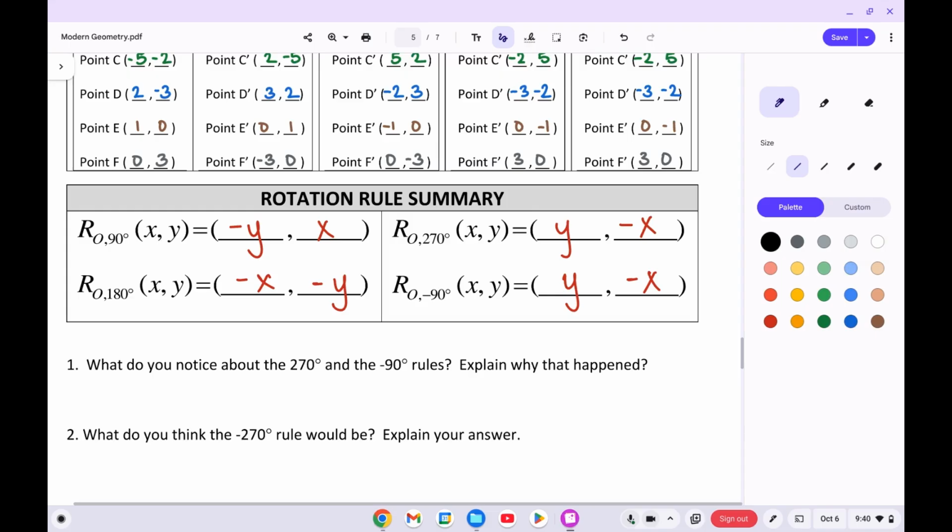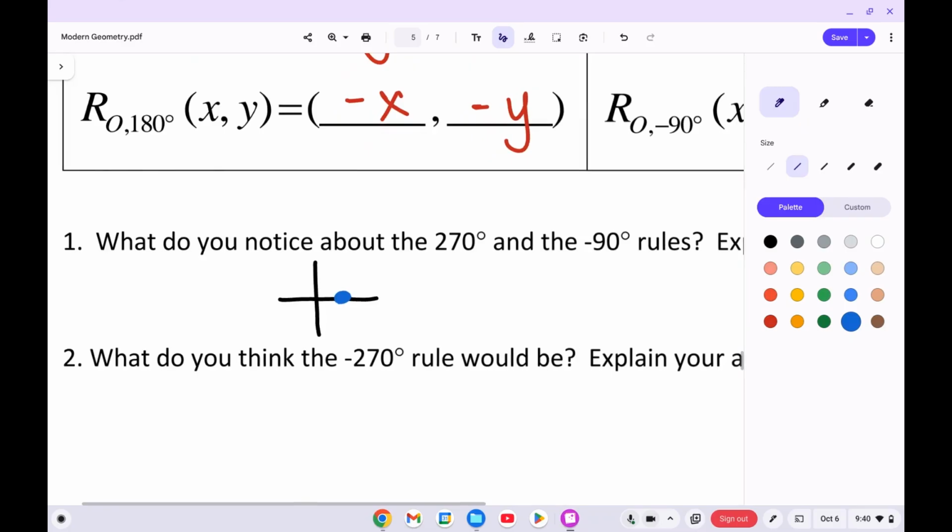Okay, so think about this, guys. I'm just going to draw a little picture here. If I'm on the graph, and let's say my point is right here. If I wanted to go 270 degrees, what direction do I go on my graph? Left or right? Left. And so think about your quadrants. They're all 90 degrees. So this first one would be 90, second one would be 180, and this third one here would be the 270. So it would go all this way. That would be 270 degrees.